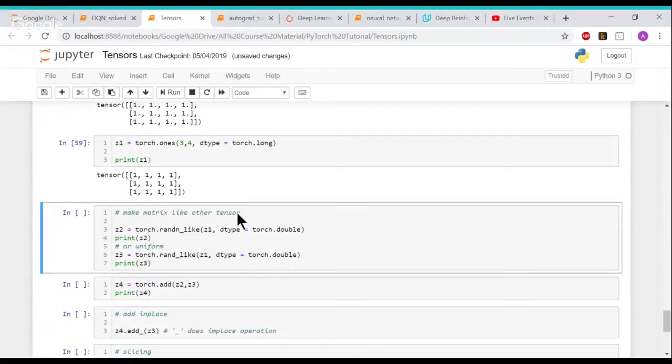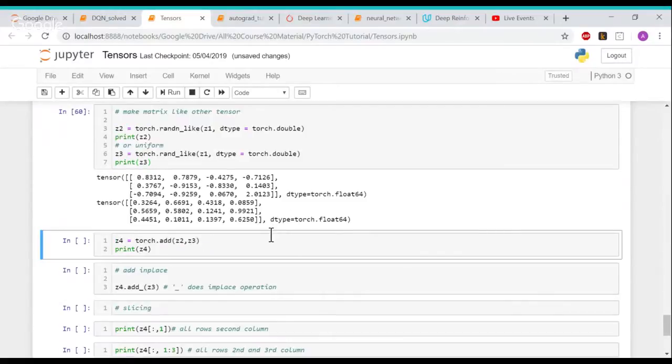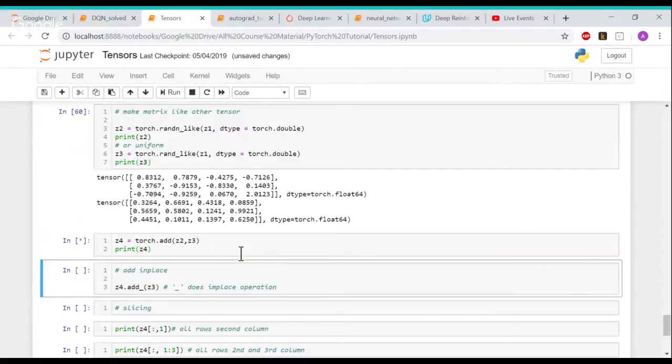Similar operation. Or I can say here, I'm saying create Z2 and make it of shape Z1. So for that, I use the like function. Again, these are some adding operations. When I add two tensors, their shape should be the same. So that's why I changed them here previously.